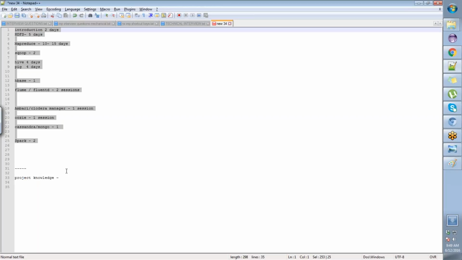I'll give sessions using Google Hangouts personally as well. For the previous project I can share here only, how it is going to be and how we have done it. It is a Pig project; Pig and Hive we have used extensively. We have used MapReduce as well, Sqoop, Oozie also. Almost all the technologies I am speaking about here, we have used, apart from administrative tools as well. I'll show you how we have used the administrative part as well. That's my course plan.